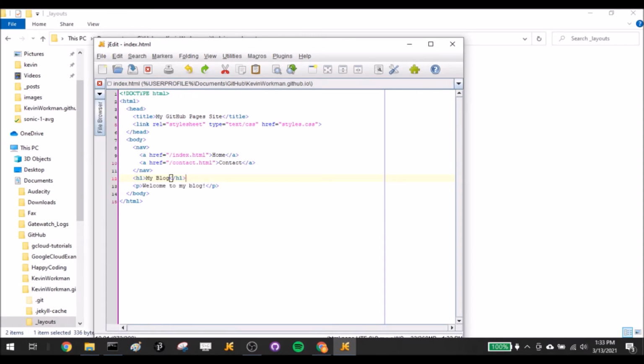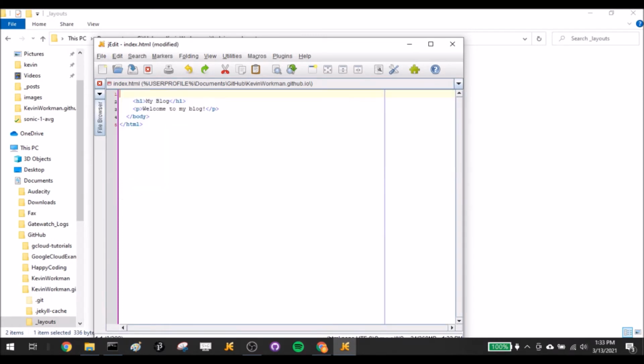First of all, I want to delete all of the content except for what I want to insert into the layout, so the body of this file. And then I want to add what is called front matter. Front matter is always at the top of the file. I guess that's maybe why it's called front. And it's between 3 dashes, so 3 dashes at the top, 3 dashes at the bottom.